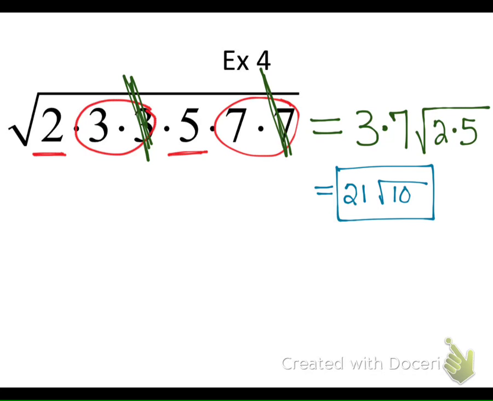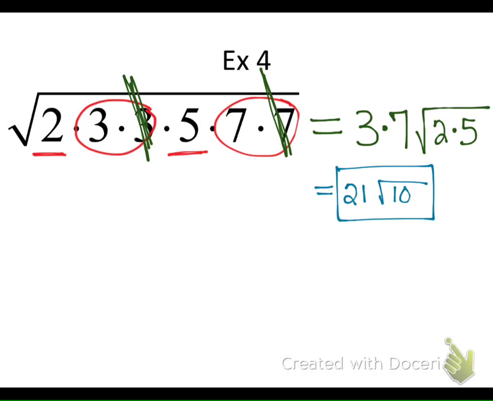Now, I took 2 times 5. So at the end, you have to multiply. That's a really good question, Damon. Sometimes you might only have one number that you move to the coefficient position. And if you only have one number that you move to the coefficient position, you're not going to have to multiply it by anything. It just depends on what numbers we use.